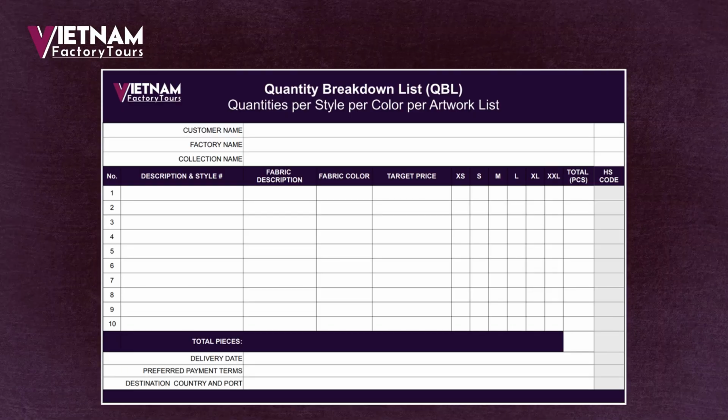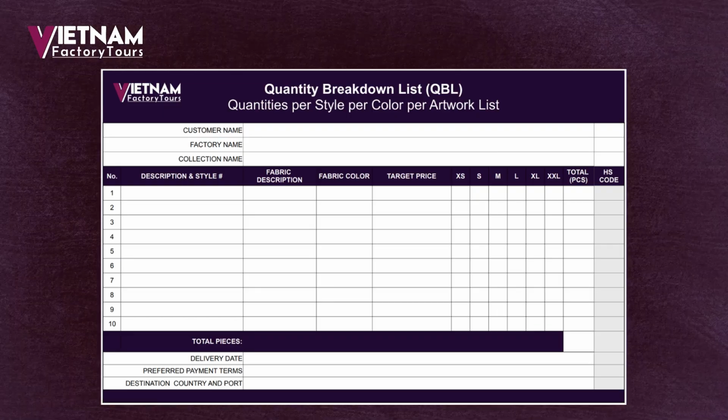I'm always surprised when I ask people to talk about the quantity breakdown. I show it to them for the first time, and I ask them, how many styles do they have? And they'll say, oh, I have 3 or 4 styles. And I say, okay, well, how are we going to differentiate the different styles so that we can have an intelligent conversation? Do you have names for the different styles? And they don't. And so it makes it kind of hard to keep track of the conversation when we're talking about the different styles. So my first piece of advice is, before you talk to a factory, just come up with names. It might be as simple as style number 1, style number 2, style number 3, style number 4. But have that nomenclature thought out in advance, written on a piece of paper, so that you can have an intelligent conversation and distinguish between the different styles.